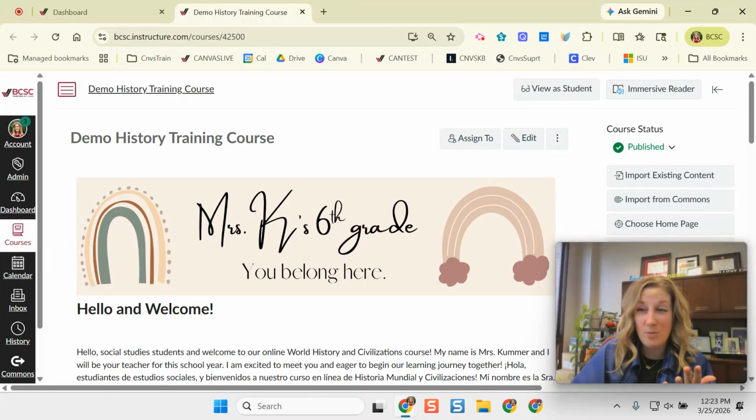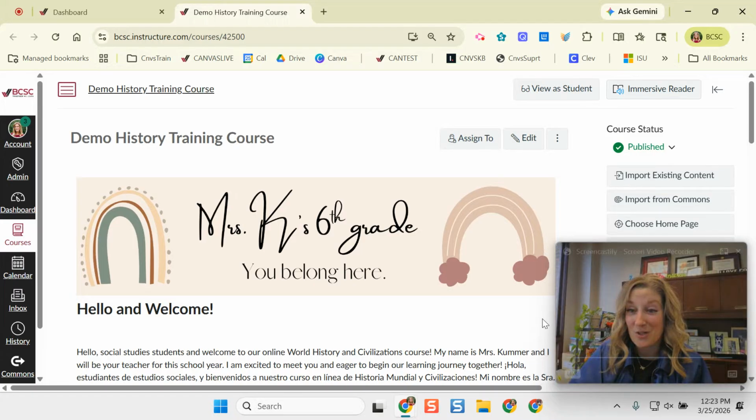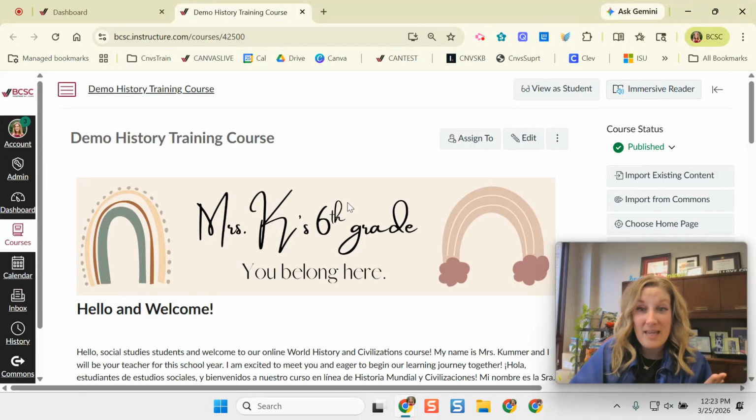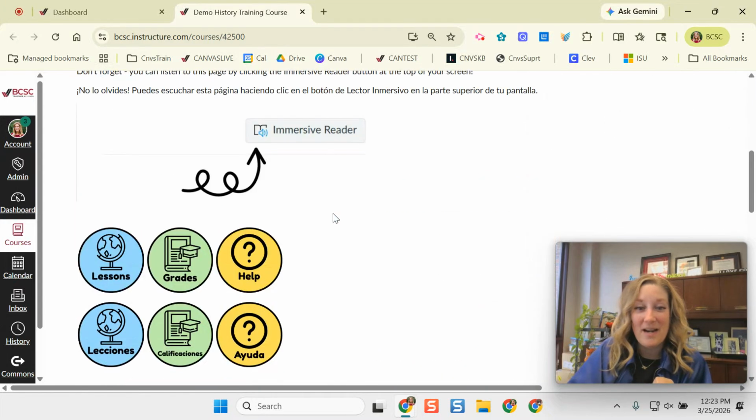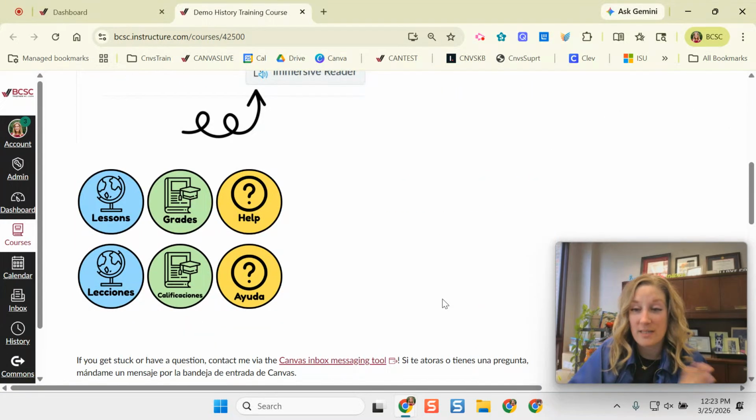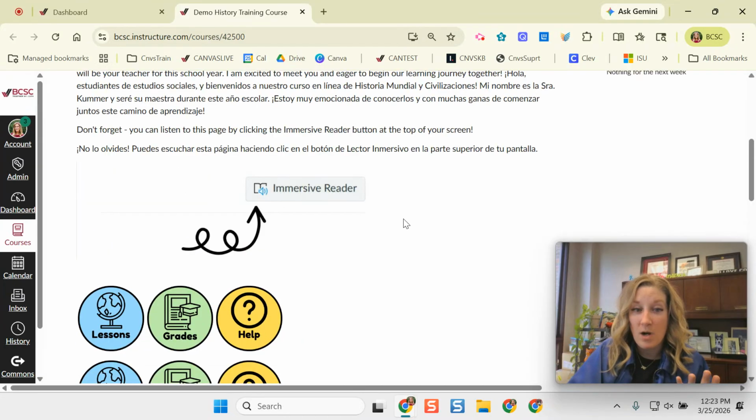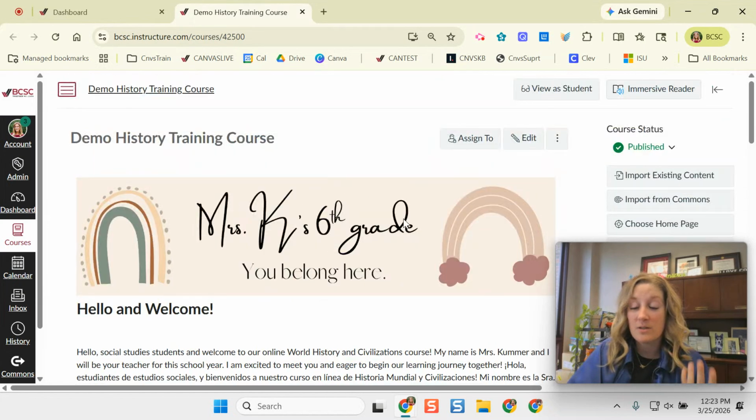So I'm just going to model where you can do this really quickly in Canvas because I think this is probably a nice feature to add into your courses. So if I'm in my Canvas course right now, this is one that I kind of put a lot of random stuff into, but I actually already have some Stickity stickers in here on a different page. But if I wanted to easily add in some stickers that tell students these are expectations, these are the different resources or supplies you need in class today, Stickity can allow you to do that. And really, visuals help build a common language. So instead of writing directions twice, you can use icons to support your instruction.